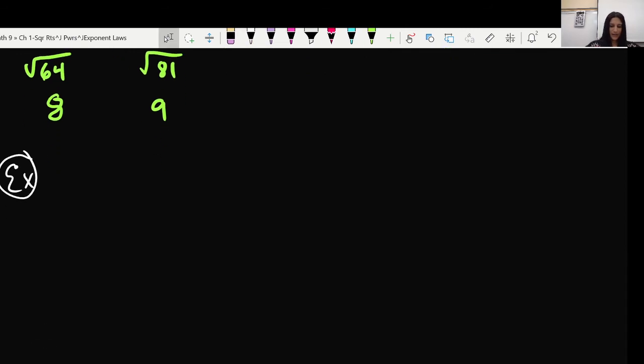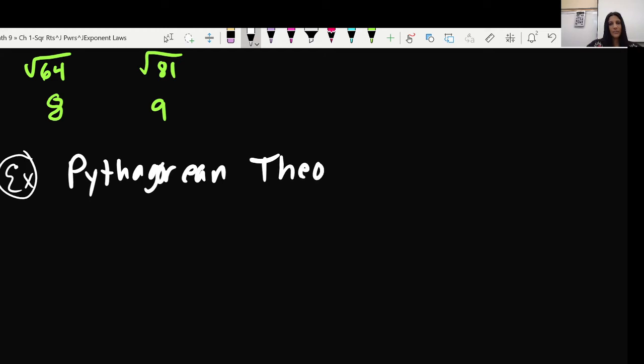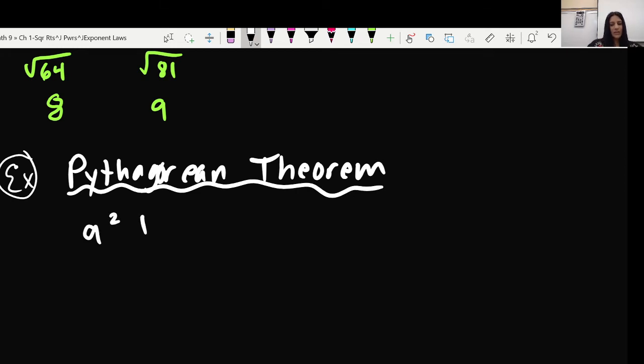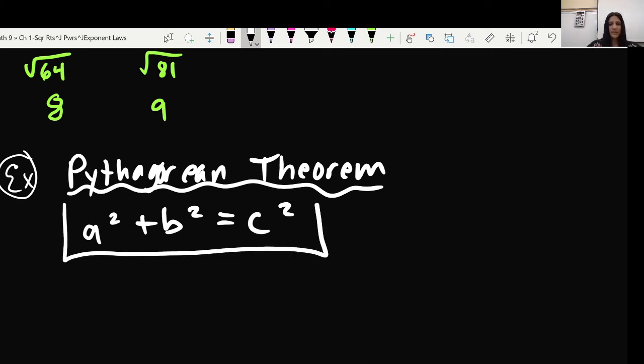And let's take a look at another one. Let's say I give you something that has to do with the Pythagorean Theorem. So just a reminder, I believe this is review, it would be a squared plus b squared equals c squared. And when we have something this important, I put a big box around it, I'm going to put a star beside it. You will need to know this and have this memorized.